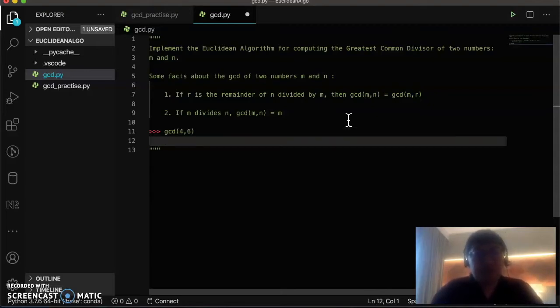The answer should be 2. That is because 2 divides 4 and 2 also divides 6. And there is no larger number than 2 that will divide both of these numbers simultaneously. So I want to write a Python function that will help me compute this value straight away.